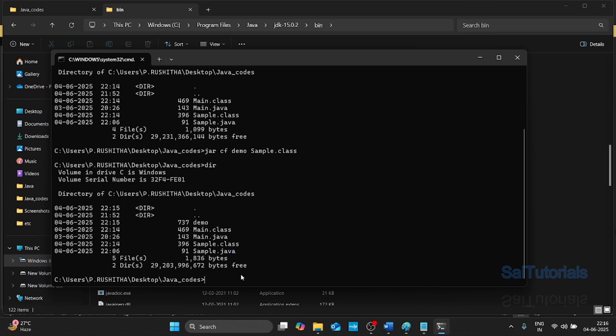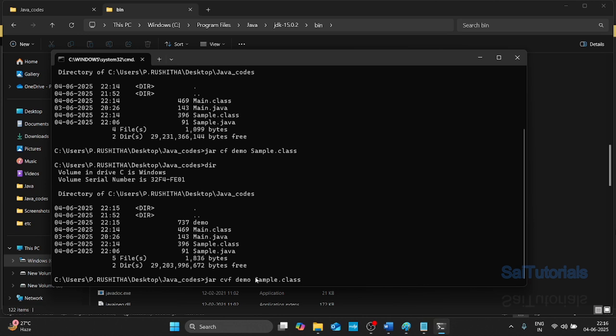Okay, so we can create a jar file in two ways. One is the normal way, like what we created right now, and the second is verbose mode. Verbose mode is nothing but the same thing we are doing, but it will give us more information, like what's happening here and how things are going there. Now I am running the same command. So what will happen is it will create a demo.jar again, but it will override the existing file.